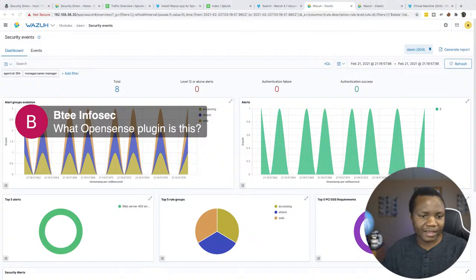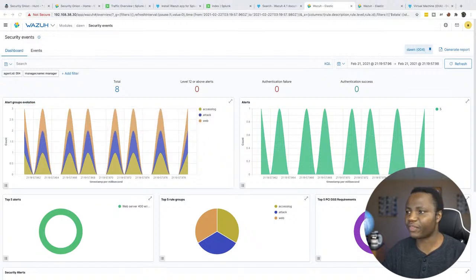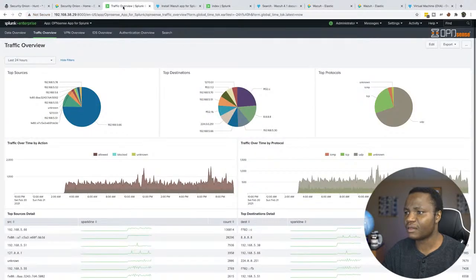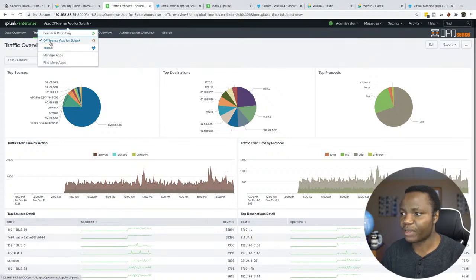What OpenSense plugin is this? Are you asking for the one in Splunk? Splunk comes with an OpenSense app for Splunk, and this one takes a little bit of setting up. You kind of have to send your logs to an rsyslog system. Then from rsyslog, you can ingest them here, which is also a good way of managing your logs anyway.